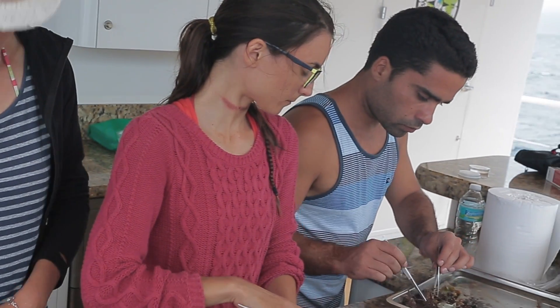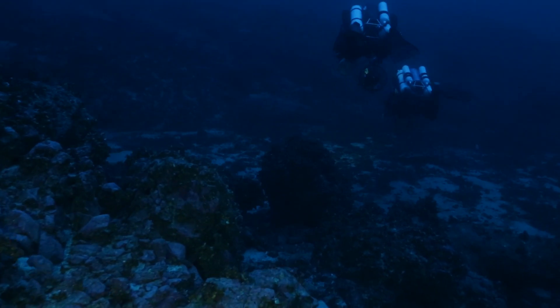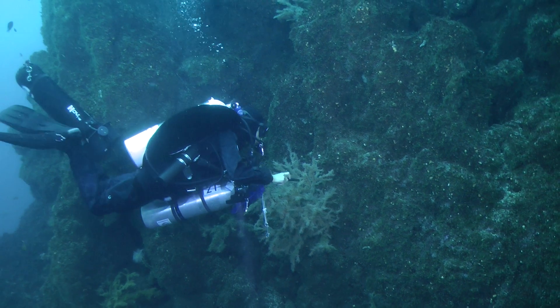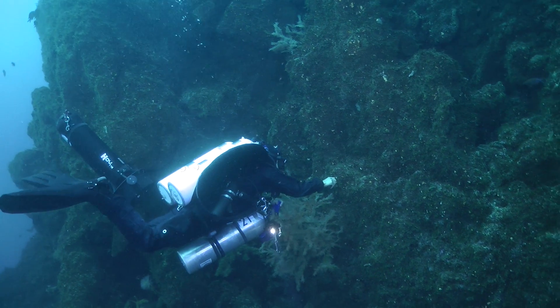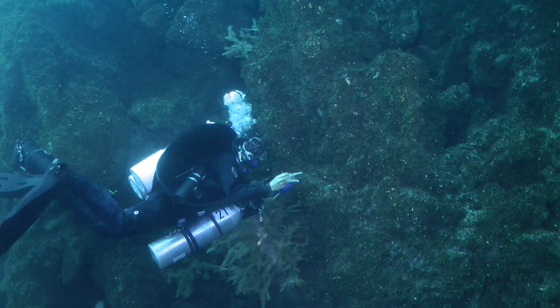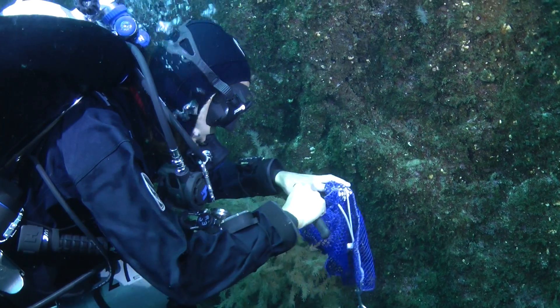These corals were used to study pollution. If you go to a harbor area and collect one of these corals, you can analyze the different rings and say: before there were a lot of boats and before there was a lot of industry, the characteristics of the water were such and such. From that, you can extrapolate how this site should actually look in real life. This is actually a baseline record that we have here in front of us.